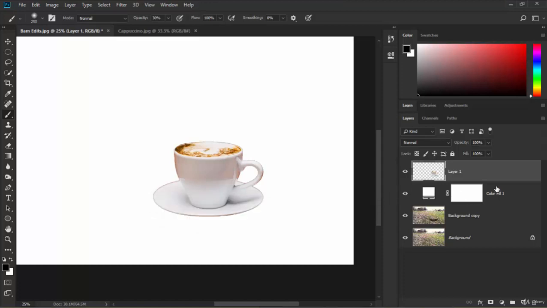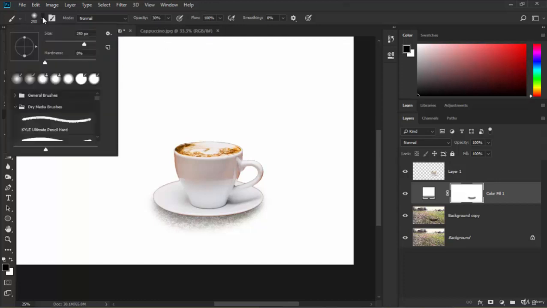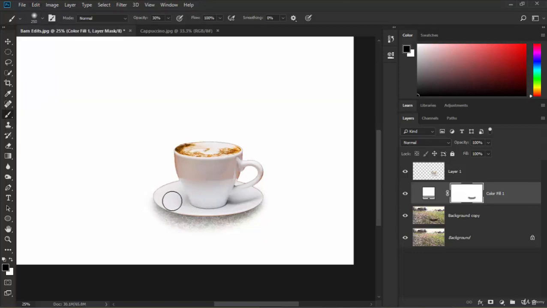And you would want to click on your fill layer where you filled it with white and brush underneath. And I'm clicking the mouse and releasing. Remember, I have my opacity set to 30. If it's not set to 30, you might want to reset it. I have the hardness set to very soft, which basically means you have blurry edges. If I have it set up here, it's going to make this really sharp edge, which looks kind of weird. And then we just click and drag, release the mouse, and then click and drag some more to make that little shadow.